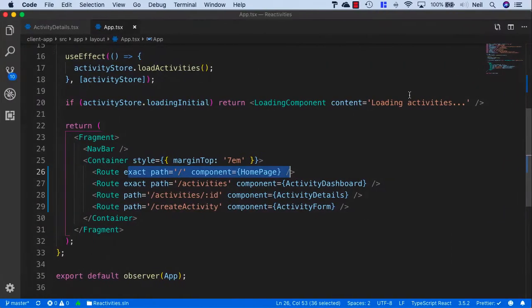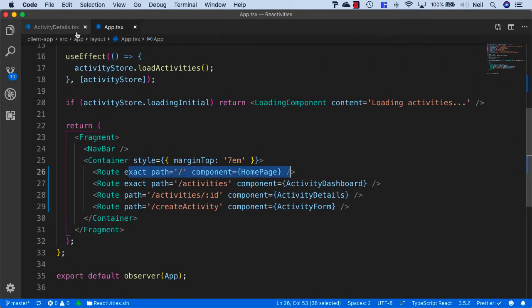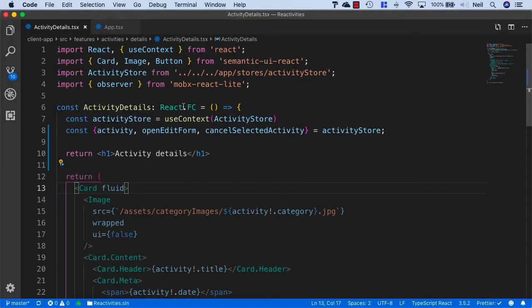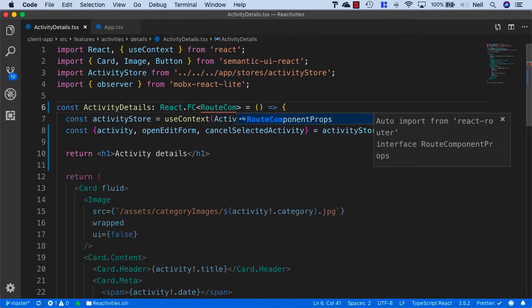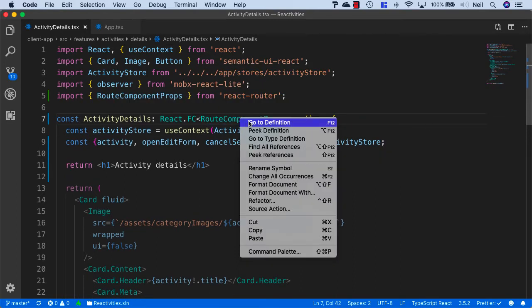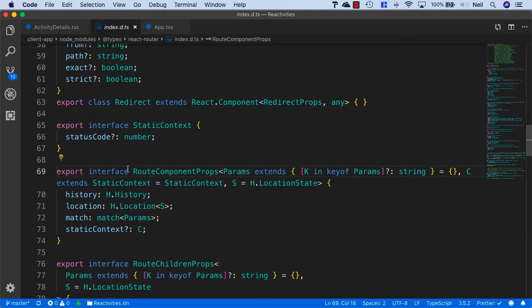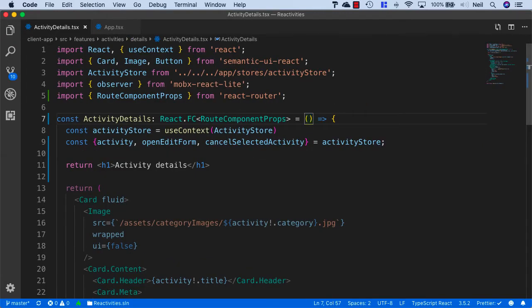So let's make use of this, and let's head back to our activity details components. And what we need to do here is bring in our properties so that we get access to them in our destructured props. Now what we can use for this, and I'm just going to add a type, is we can use the root component props, and we can go and get these from React Router. And if I go and take a look at the definition of this, then what we can see is that our root component props gives us access to our history, location, and match properties. So I can destructure what we're looking for inside our parameters here for our activity details, and what we want is the match object in this particular case.